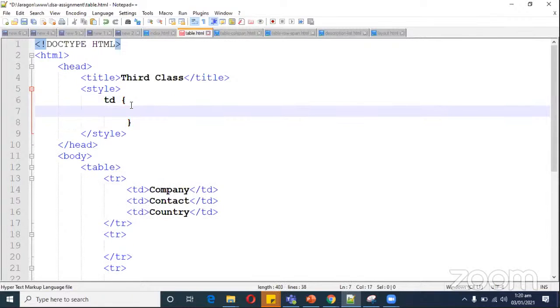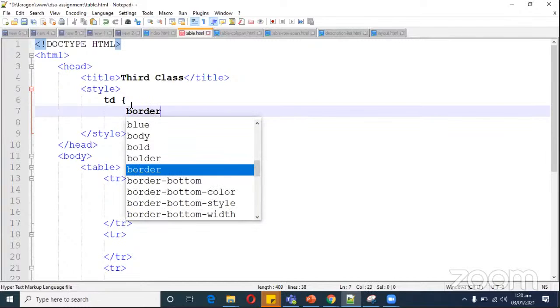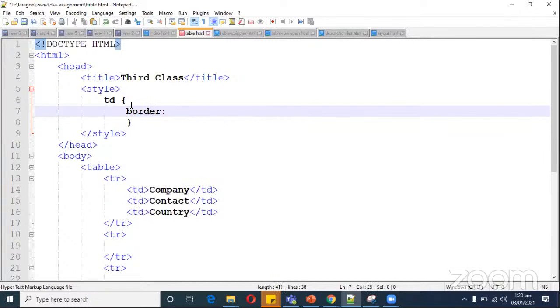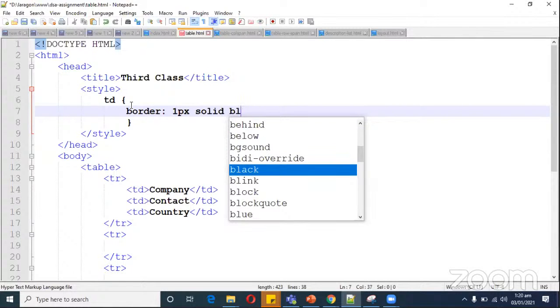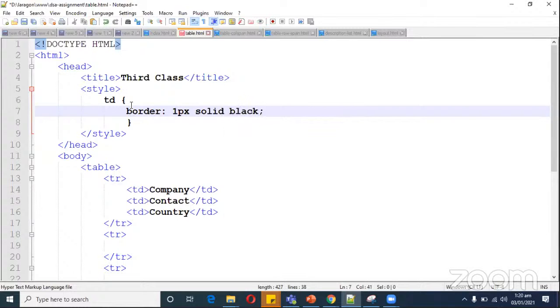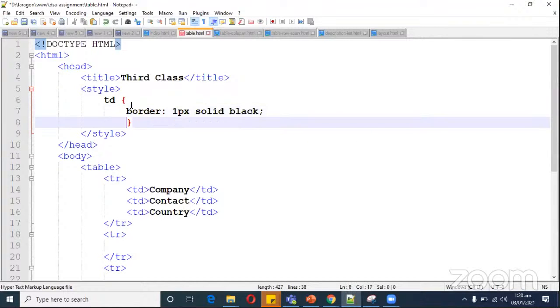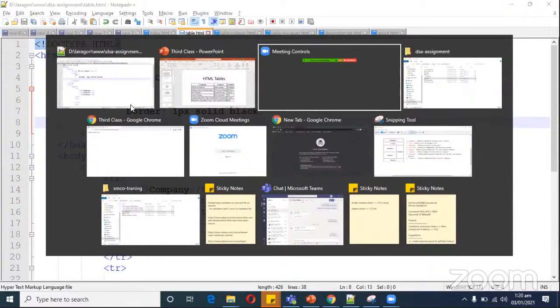In the td we add the border property, and we give it the value 1 pixel solid, and then its color like black, blue, green, yellow, whatever we want to use. I save it, go back to the browser and refresh the page. As you can see, the border is displaying on it.